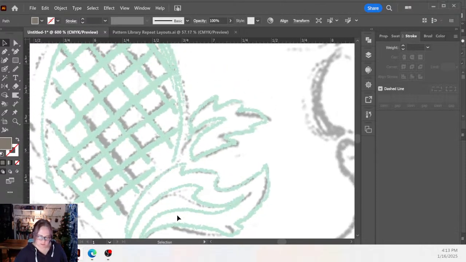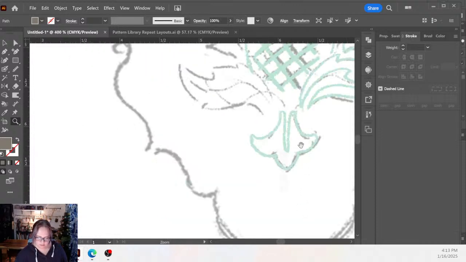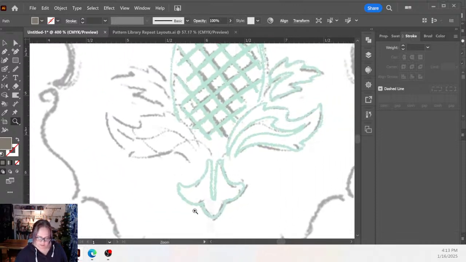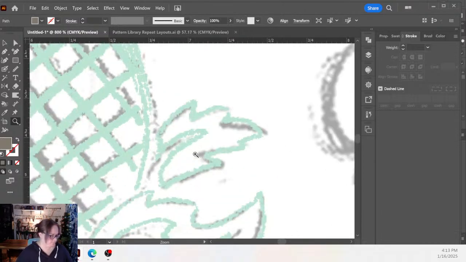So then down here, I'm just going to do two of the leaves on this side, and then repeat them over on the other side, and then I'm going to do this little, is it fleur-de-lis? I'm going to do that a little bit.